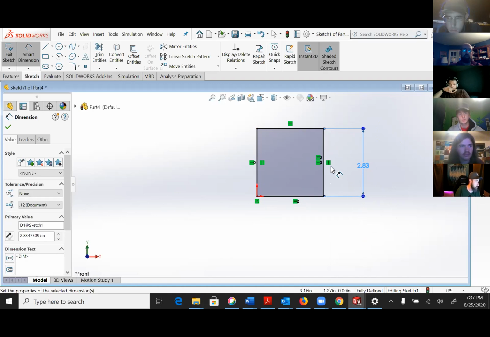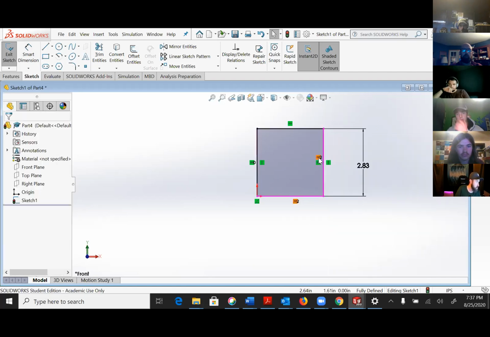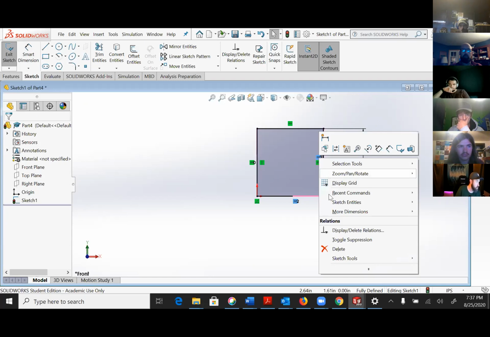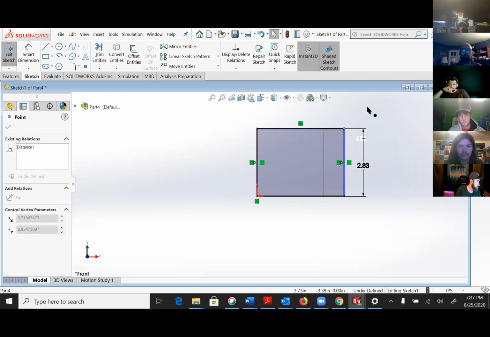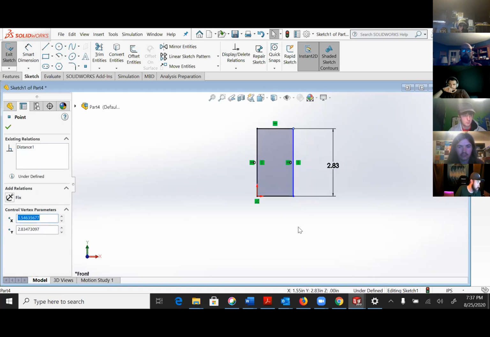We can delete constraints. I'll go to a smart dimension here. If I don't want this to be equal anymore, I can delete that equals. Now, add a second dimension.